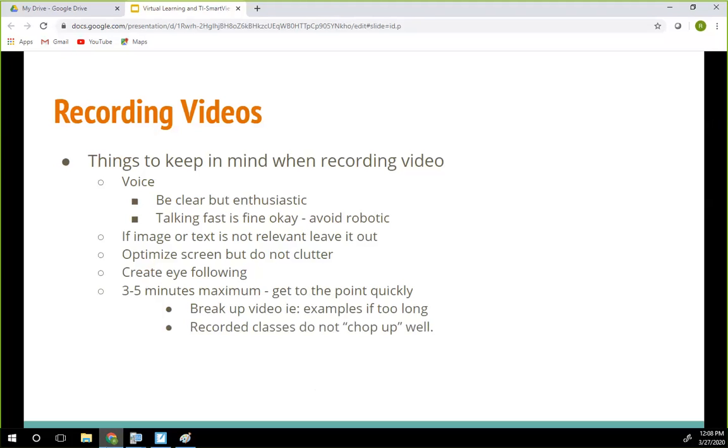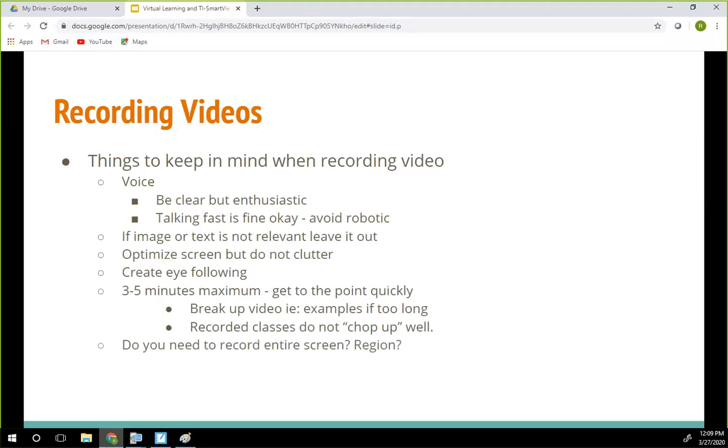Some other things to keep in mind, if you're going to record your class, for example, as we're recording the video here. Taking a recorded class and then chopping it up after does not always flow so well. Think about the dynamics of a classroom, where you're answering questions and things like that. If you chop those things up, the video can sound and flow more disjointed than if you record smaller snippets separately and specifically.